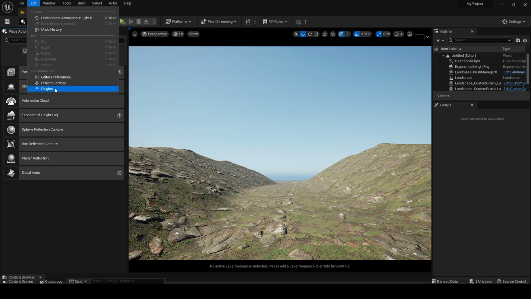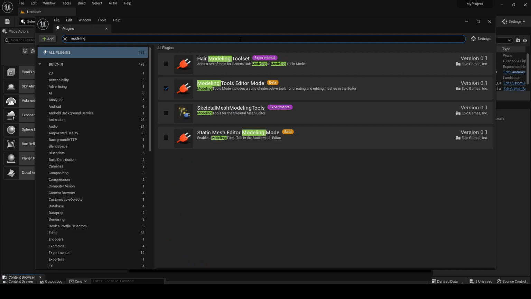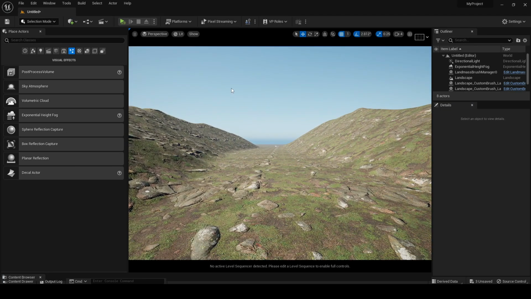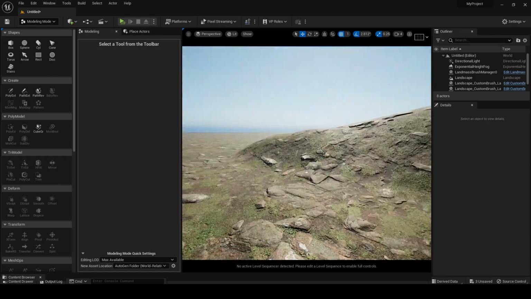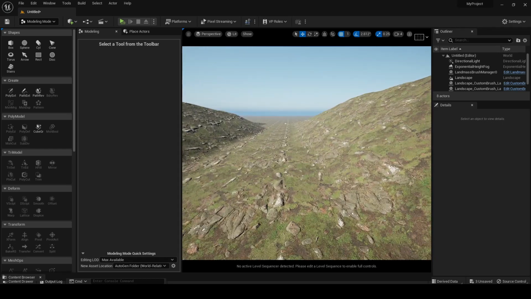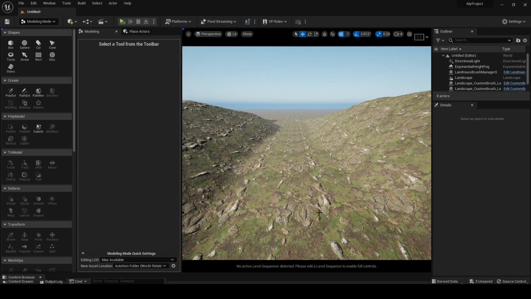Go to edit, plugin, search for modeling, and enable the modeling tool editor mode. After enabling the plugin, go to modeling tool, and wherever you want to create your house, just go there.